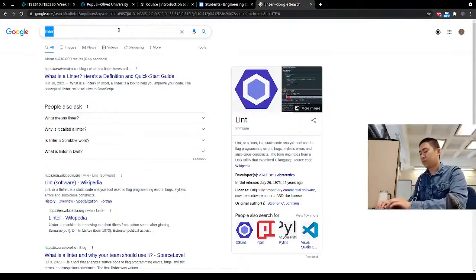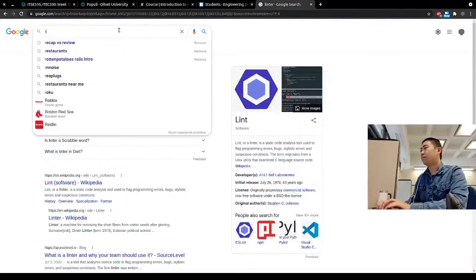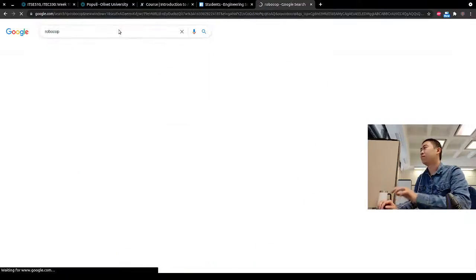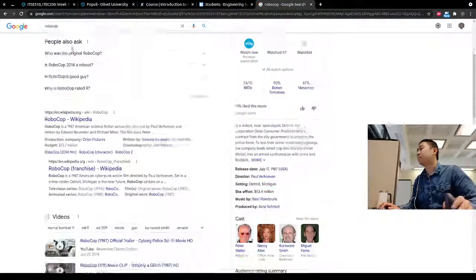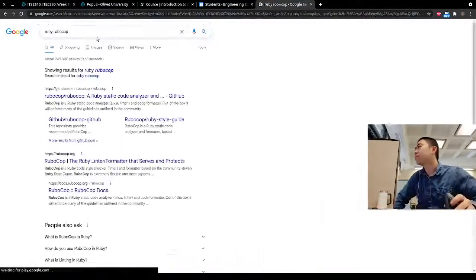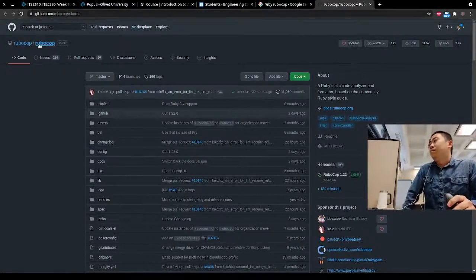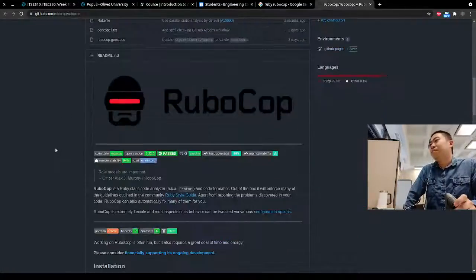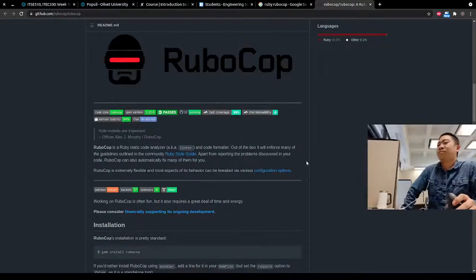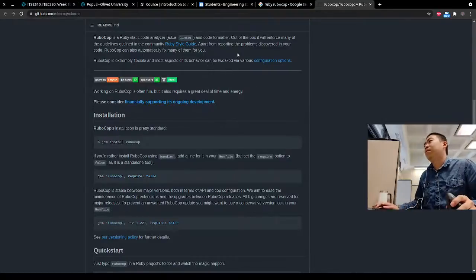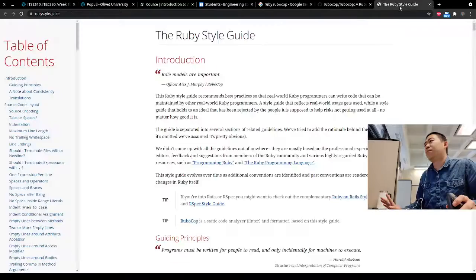Since we're going with Ruby, for Ruby there's a gem called, okay, 1 second, I forgot the name. Oh, Robocop, yeah. So Robocop is probably not just one of, but the top linter for Ruby code, the Ruby language. It does all the style checks. It follows the Ruby style guide.